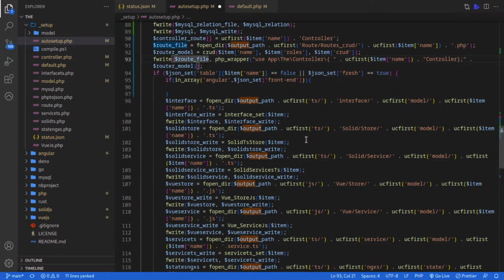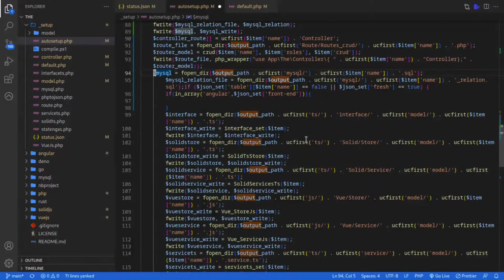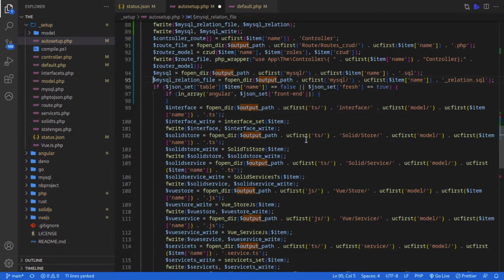Okay, so there are only two lines there, nothing else.